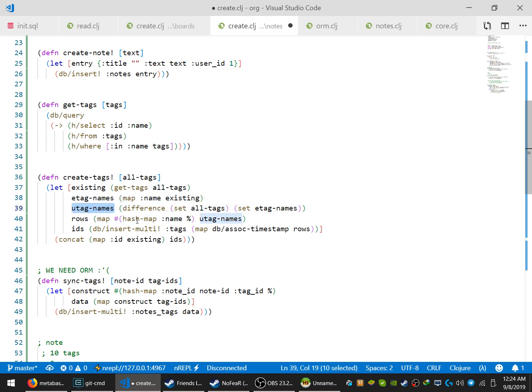Then we create a map of rows that we're going to insert in the table. In our case that would be in our tags, right? So IDs, then we simply generate the IDs, right? Okay, so we simply can provide the table name.